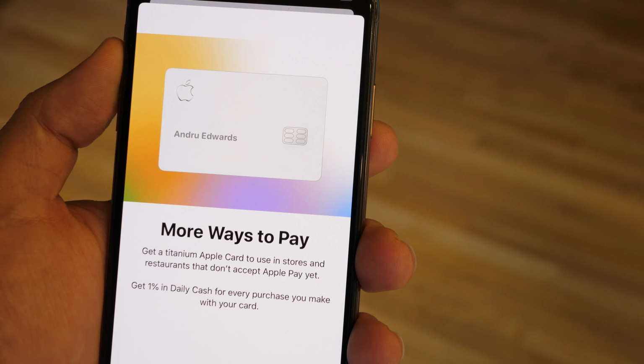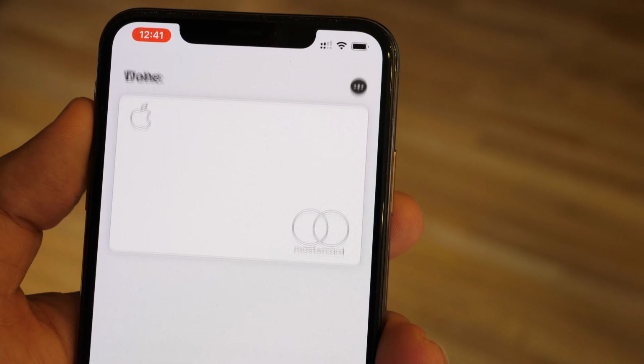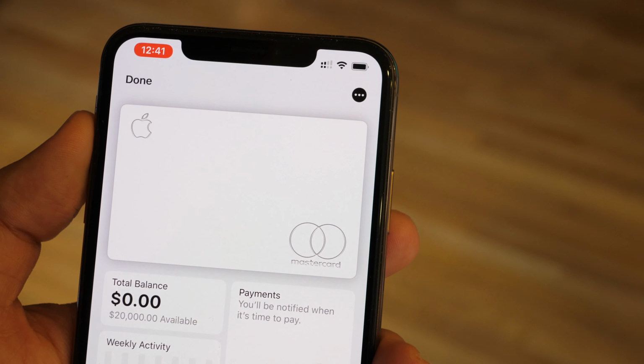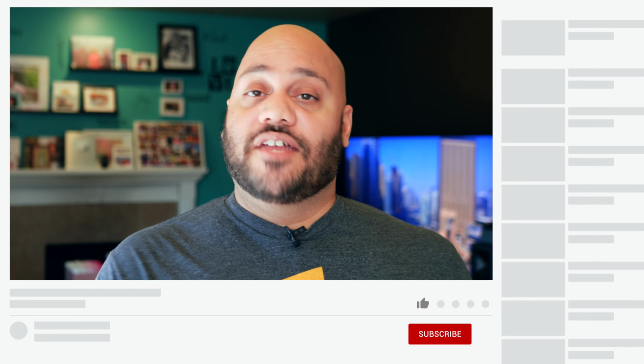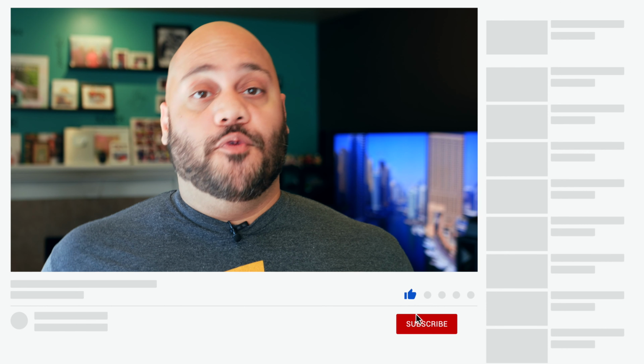After that, it takes you right into your Apple Wallet app on your iPhone and shows you the Apple Card interface right there. So as you can see, very simple to apply, very easy. I was actually going through it slowly so you could see each step of the way, but you can imagine if you were doing it yourself, it really is just a few taps and you're done. You can probably get through it in under 1 minute.